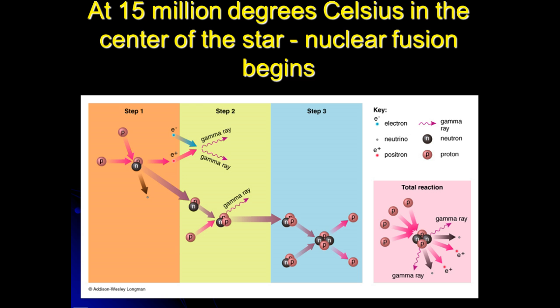Also remember that the gases that make up that star determine what color that star is. Write that in your notes. That the gases that make up the core of the star, or what the star is made of, determine the color that it shines. In the case of our own sun, it's the hydrogen fusing into helium that gives our sun its yellowish tint. Make sure you get that in your notes as well.